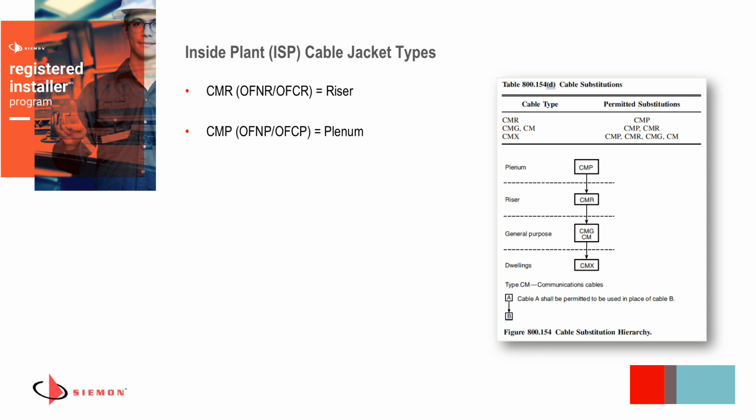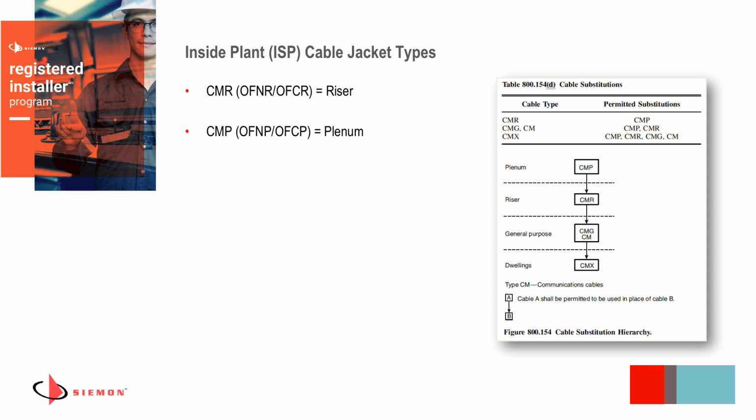And in terms of substitutions, plenum is the most stringent. It's the most expensive cable, but it can be used in a plenum environment, and it may also be used in a riser environment, as well as any general purpose or residential or dwelling types of environments. So when in doubt, most installers will specify plenum cable just to be safe in case anything got overlooked, but typically a customer will let the installer know what the environment is, or a walkthrough will quickly identify if it's a plenum space or not.